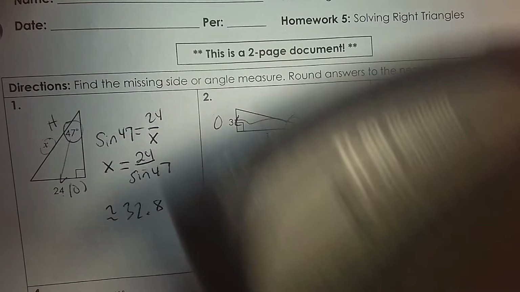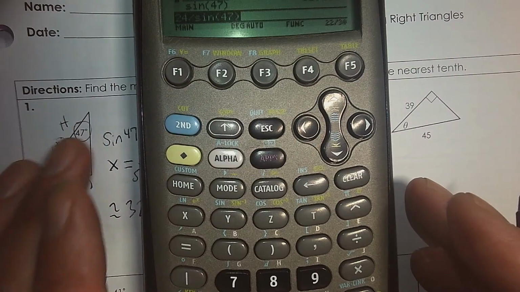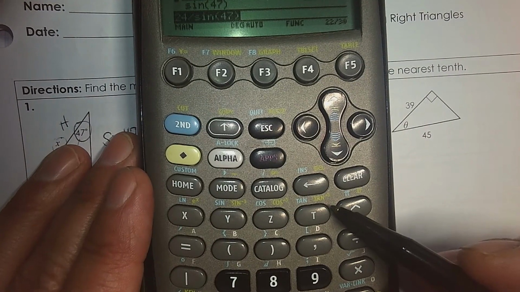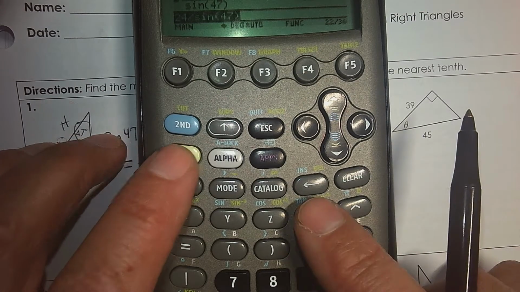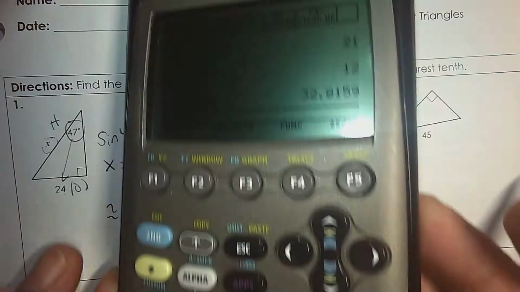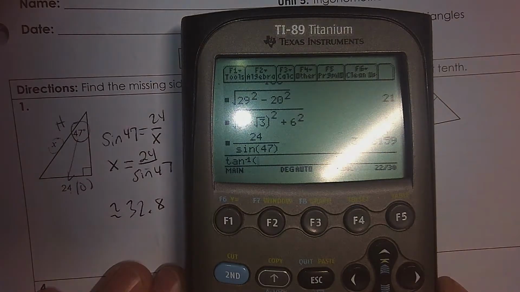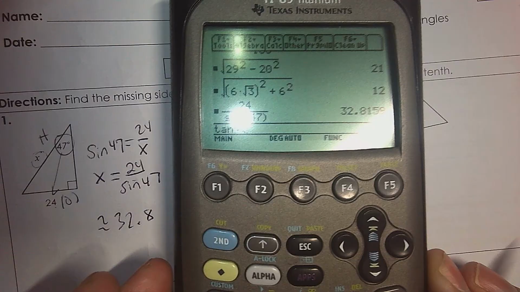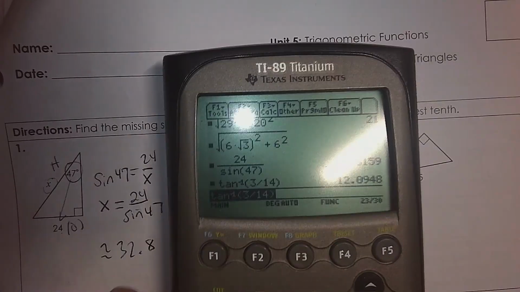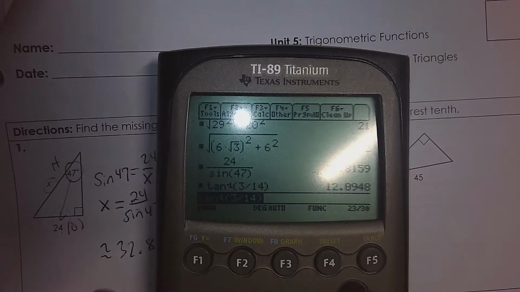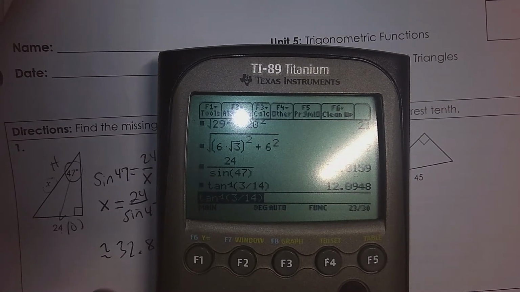And then we need to know where that button is on our calculator. If I look carefully above the T, in gold or yellow or green or whatever color that is, you'll see a little -1. So I'm going to press diamond T, and when I press diamond T, you can see what comes up. And then inside would be 3 over 14. Close it, diamond enter, and you can see the angle in degrees, which is about 12.1 degrees.